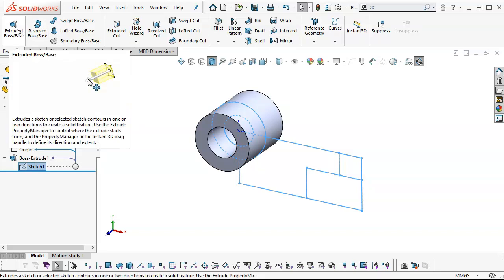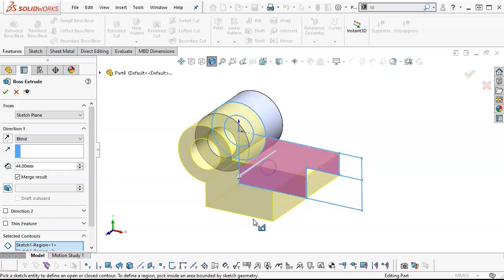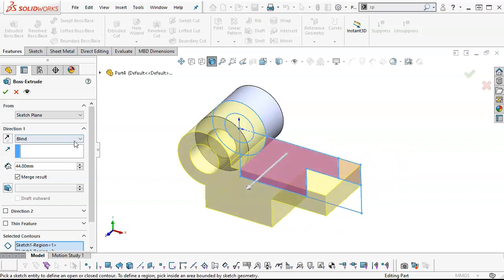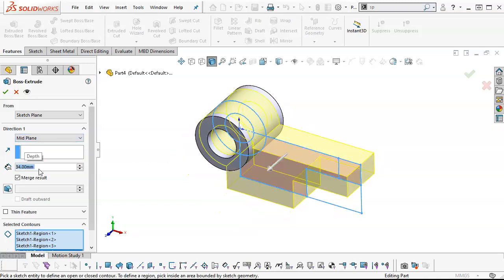And that had a radius of 17, so that'll be 34, or 5 millimeters per side. So the contours will be the round. Pick up the face. Notice that the little pie shape in between is not being included, and I also want to include that 17 at the end. Midplane for my in condition, 34 for the distance.